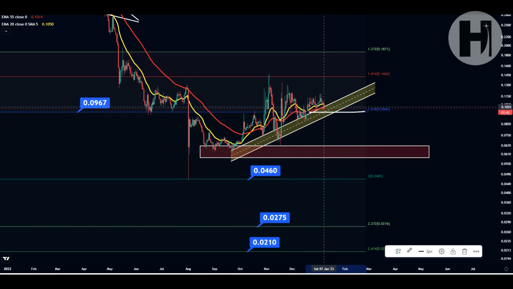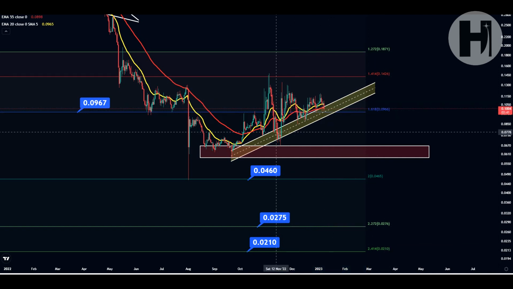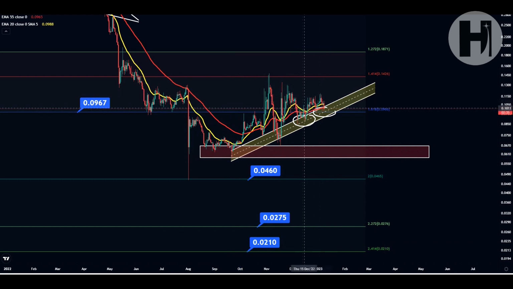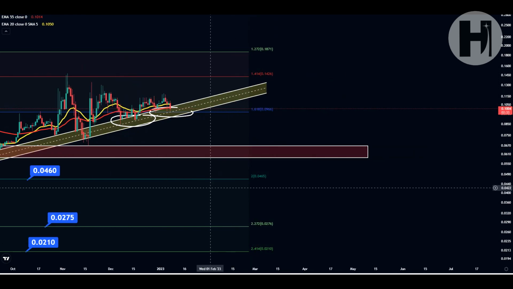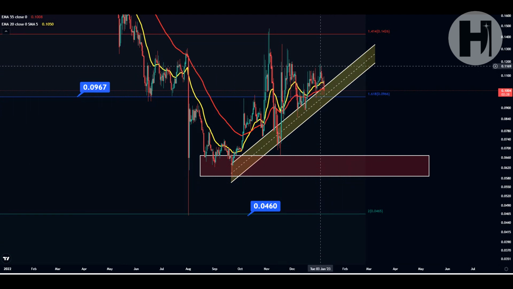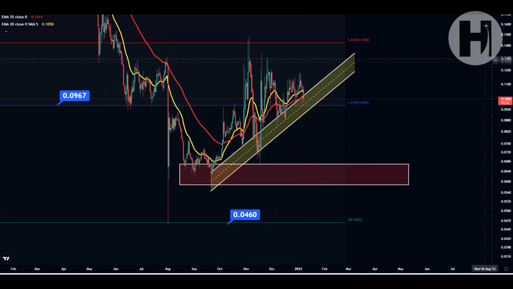It's looking good. And judging on history, you can see that every time you touch this support channel, you have a move to the upside. So maybe we do have a little move to the upside here, and we potentially retest the swing high that we printed here at the beginning of the start of January at actually almost 12 cents. So maybe that is going to be retested.